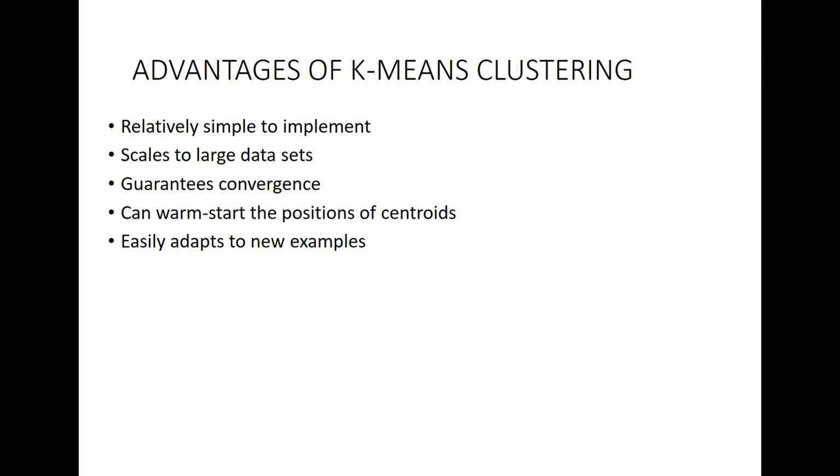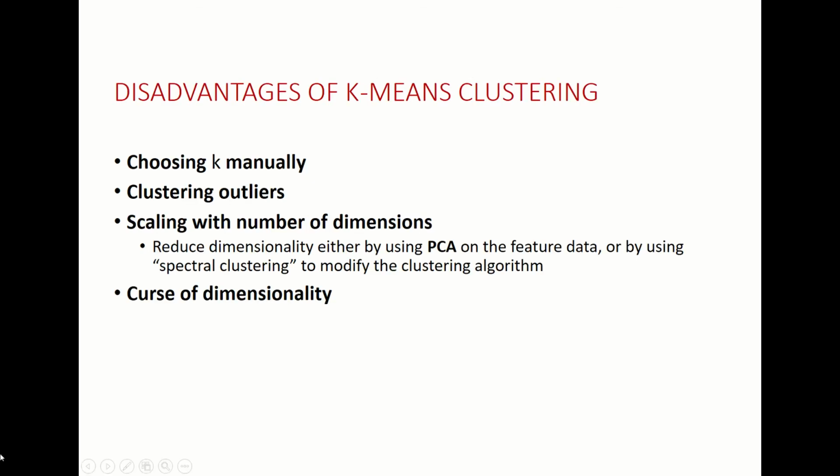It is easier. Now the disadvantages: you can choose the k manually, but when you choose the k manually, there are so many issues. Otherwise you have to rely upon programmatic approaches like the elbow method or the silhouette method, which are already available. Then comes clustering outliers. If you try to cluster all the outliers, overfitting automatically happens, so it will lose the importance of the clustering there.